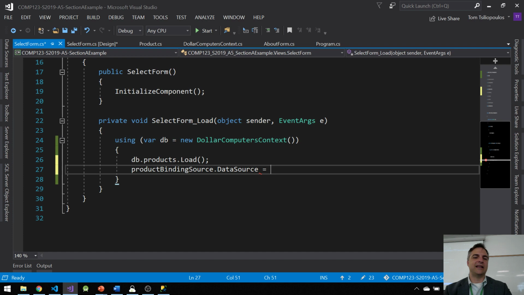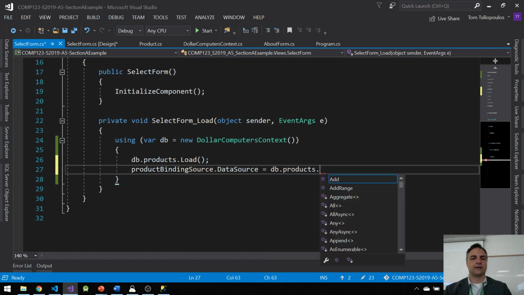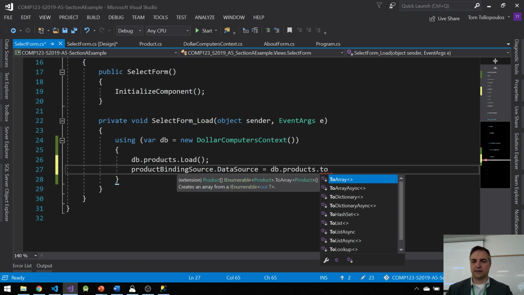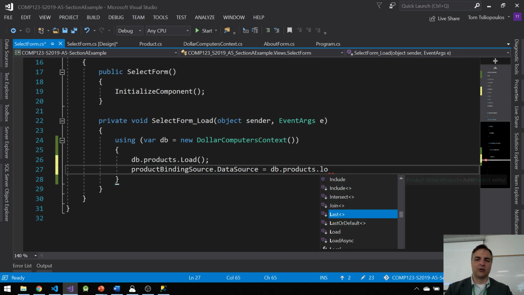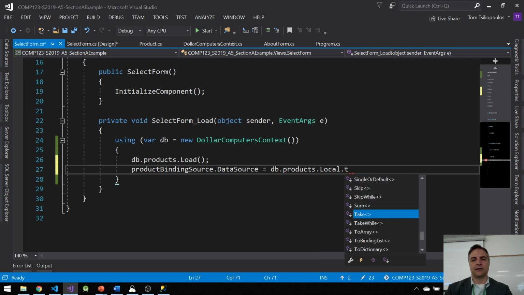I have to make that equal to my db.Products, and then, now this is really interesting, to binding source, and again, it is ToList. Let me see if I can find this thing. I might need another reference to this. Oh no, I don't. It's .Local.ToBindingList.